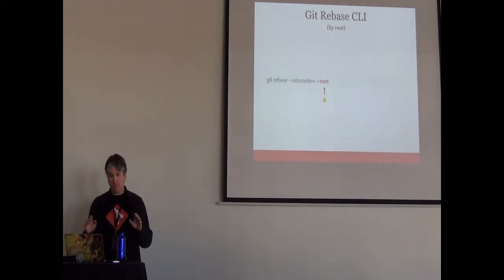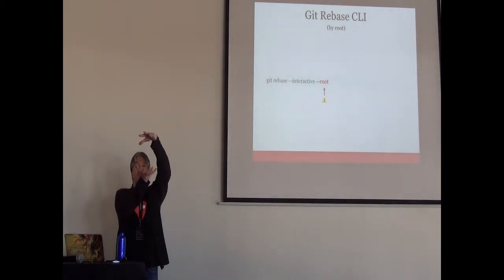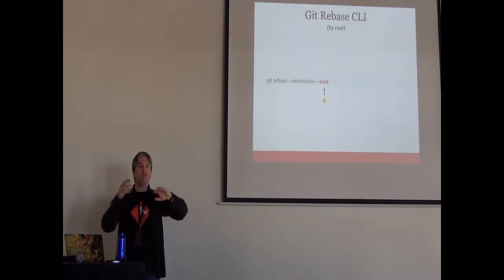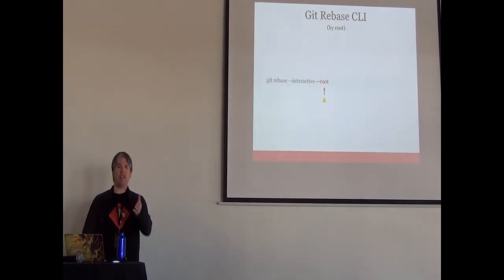No. What I'm doing is, I've just made 5 commits on my feature branch, and root just goes back to the very first commit and just shows you all 5. It's like, hey, what do you want to do? Do you want to reword this one? Do you want to pick this one? Do you want to drop this one? They don't go away, unless you say specifically drop them. But yes. Does that answer your question?